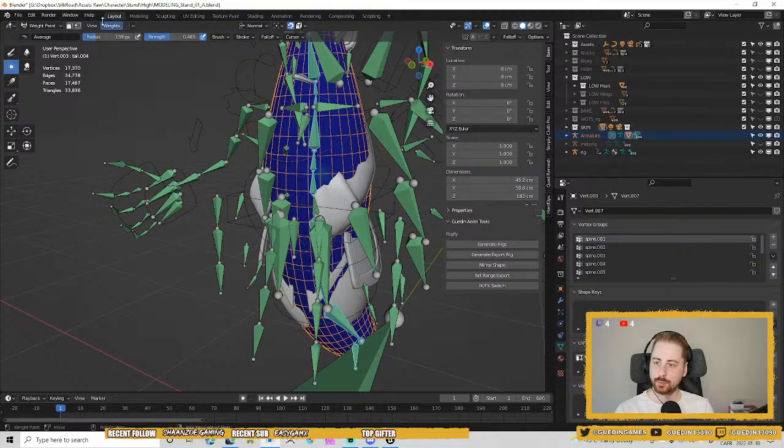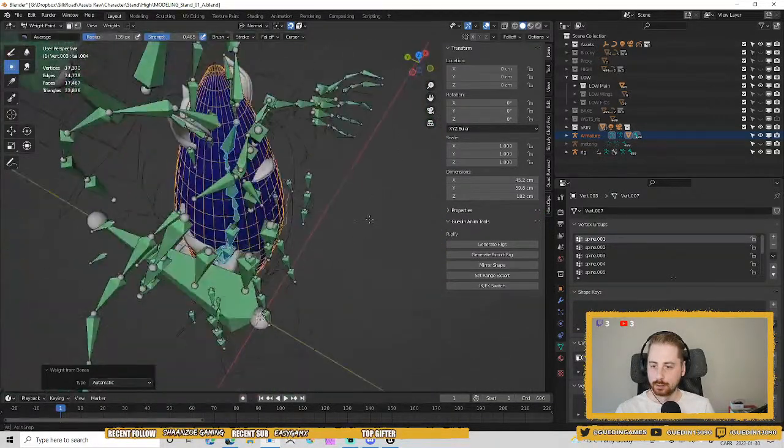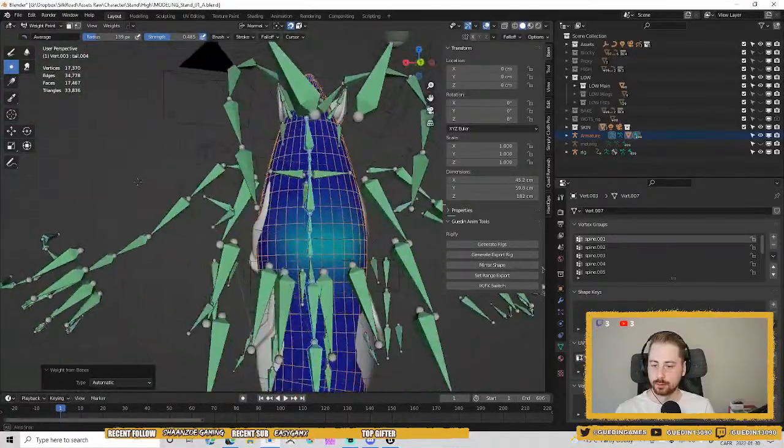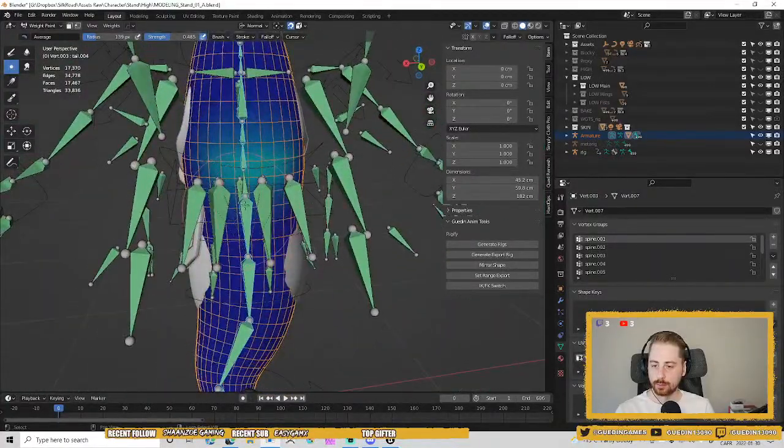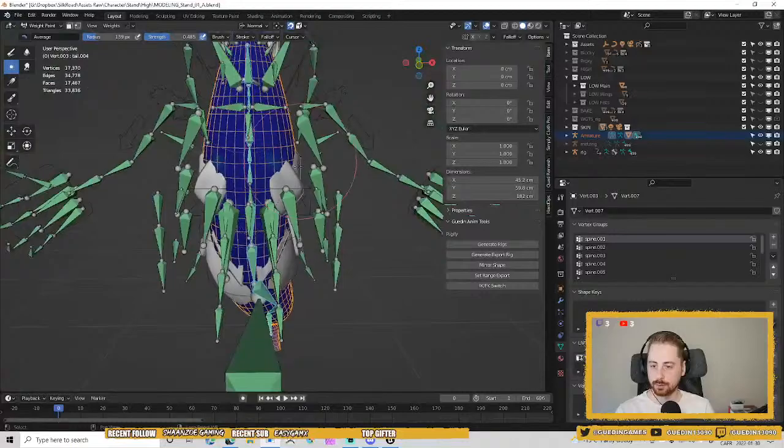If I'm going to weight paint, assign automatic from bones, but it's... I'm really surprised that it doesn't do a really good job.